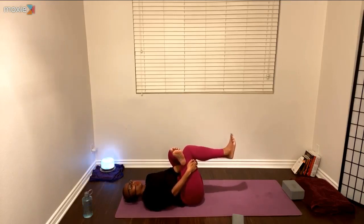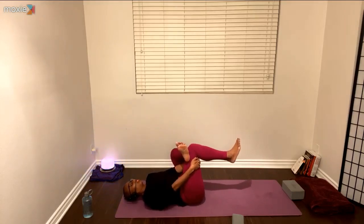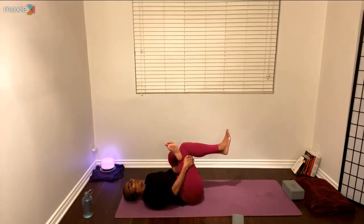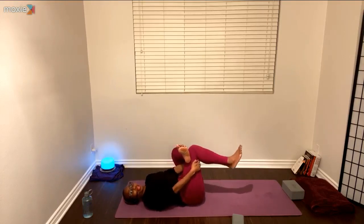Definitely tighter on this side than I am on the other, my goodness. Loosening up that pigeon, loosening up that hip, that piriformis, actually loosening up your lower back a little bit. Make sure you're breathing within your natural cadence of breath. You're doing good, everyone. You look great.